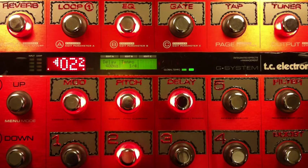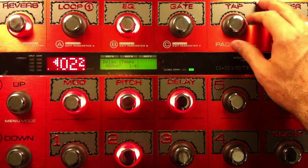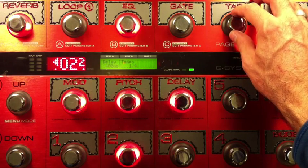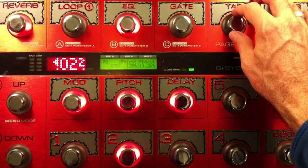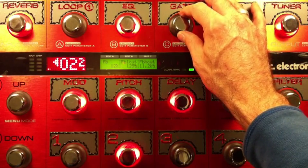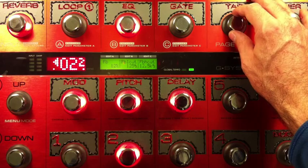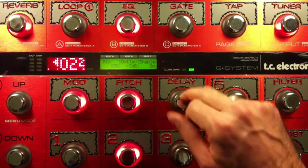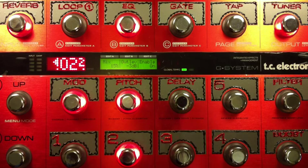The delay on this one is fairly minimal. I'm going with single delay, my favorite. And I've adjusted the cuts accordingly. Actually, I want to bring that up a little bit. Feedback 12%, mix 15. I brought down the output level. I don't want the delay to be terribly prominent. You're not going to notice it much at all. The delay and the reverb are very ambient.